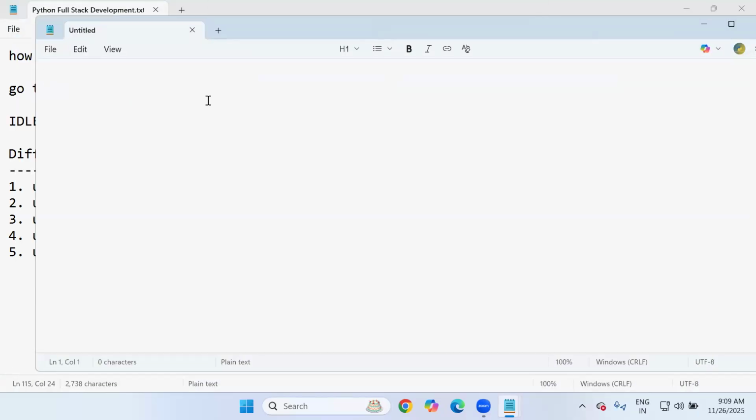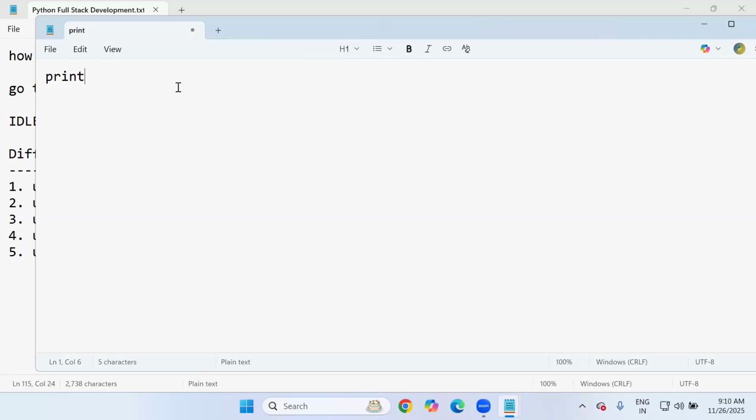In this Notepad, I'm writing my Python script. Notepad is also not suggested in the beginning of Python programming. If you are a beginner, I don't recommend Notepad because it doesn't show error indications or IntelliSense options, and any mistakes you are making you cannot recognize easily. Only after running will you come to know what mistakes you have made. This is the problem we generally face in the beginning stage of learning Python.